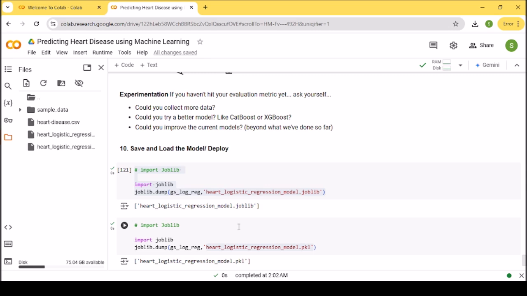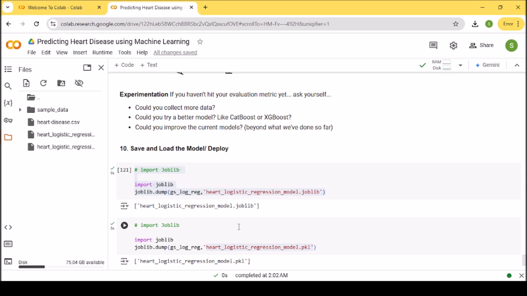What else do we have? We also have web-based APIs. If you want others to interact with your model, you can create, for example, a REST API using a framework like Flask or FastAPI, where users can send data and receive a prediction in return. Also, there are web applications.